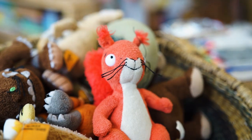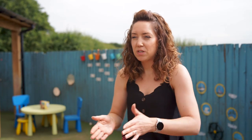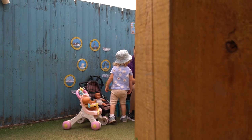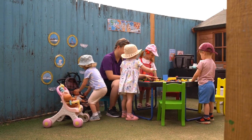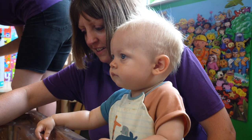The thing that is really good here is that you will be assigned a specific member of staff, so that member of staff will always greet you at the door. That member of staff will know everything about your child, so if you've ever got any issues or something you want to talk about, or if there's something they want to raise with you, you know that they know your child inside and out.